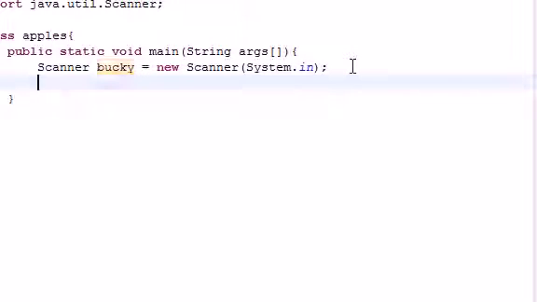So now we have input, whatever that's going to be from the keyboard, and it's going to be stored in our Bucky variable. What we want to do now is just print it out on the screen.